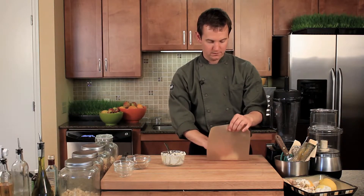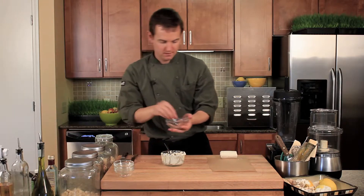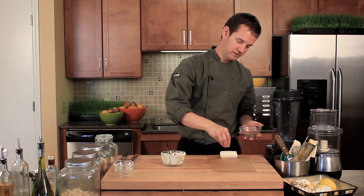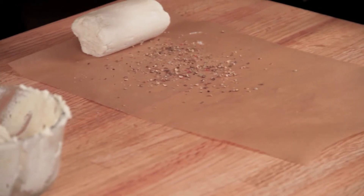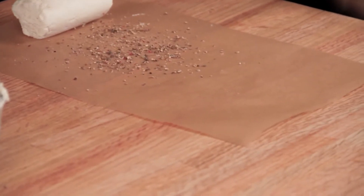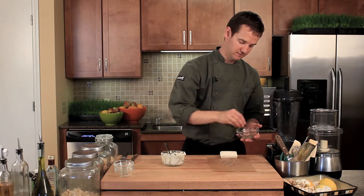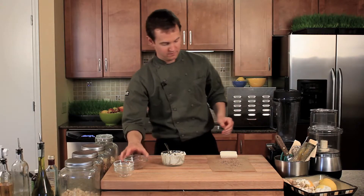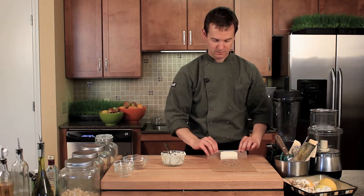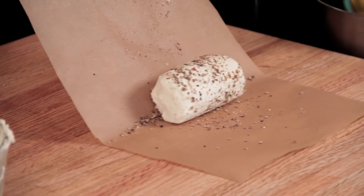Once we've got it to that shape, we're going to put our chives or in this case pepper — I've got mixed peppercorns in here. You can see the black pepper and bits of red pepper. If you can get mixed peppercorn ground down with maybe some green and pink peppercorns as well, that's also fantastic. We don't want to do too much — we're going to go over the top with the pepper, obviously a very strong taste. Then we just roll that across like that.